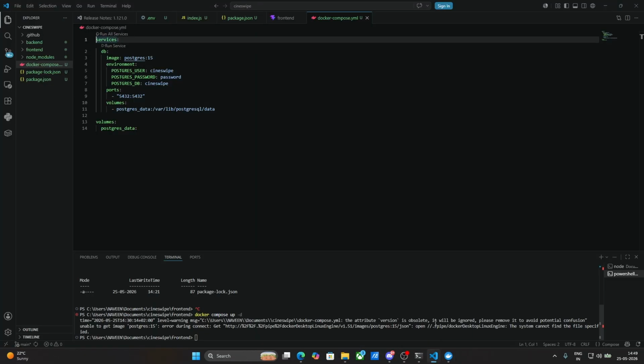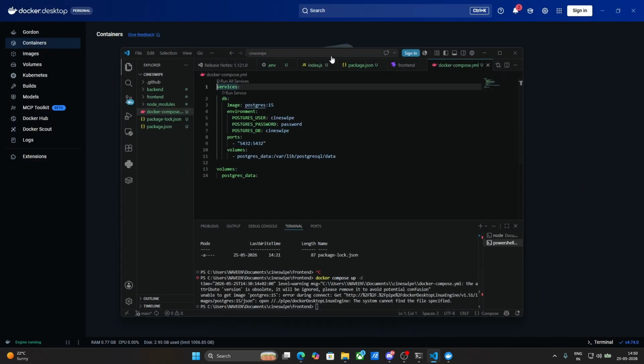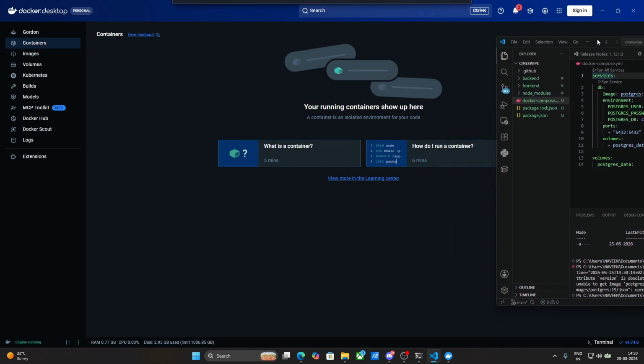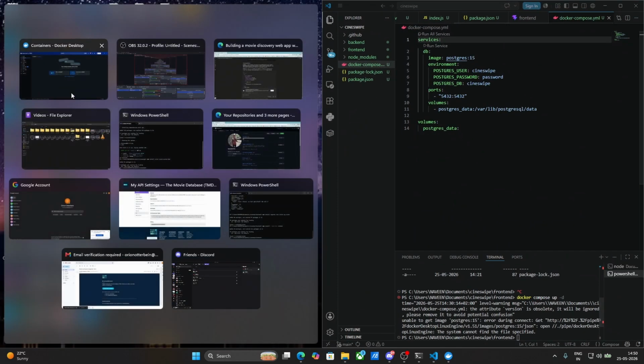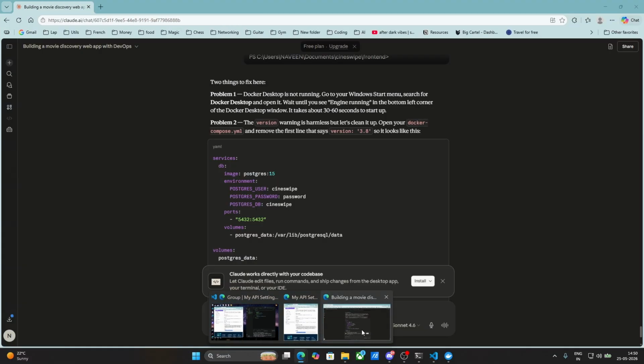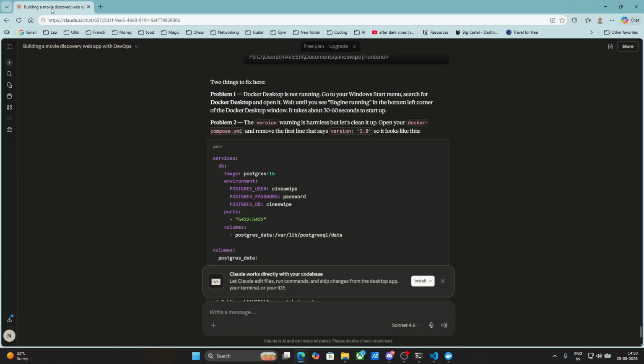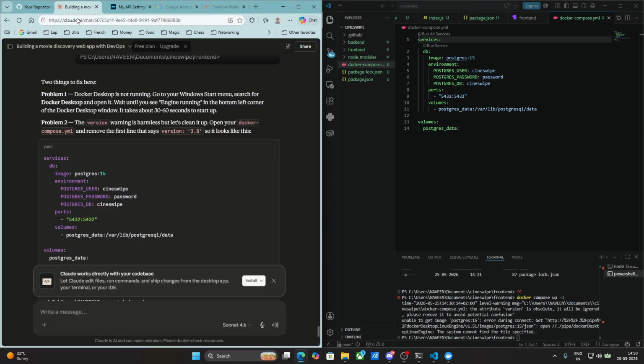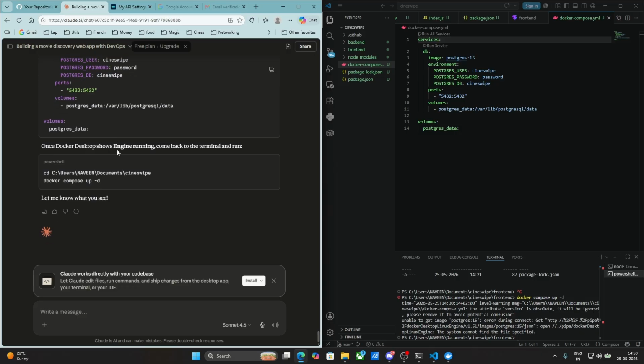Docker Desktop is running, and then we have our stuff here. Just go back to Claude. The whites, just keep it right here like this. Here we might need Claude. Where's Claude? Probably here. Nope. Okay, so now the problem is it's not running here. We fix this.